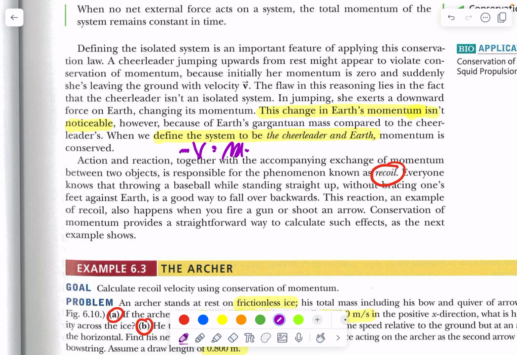The word recoil, again, let's imagine that you are on a skating rink, an ice rink, and you throw a baseball or you throw your physics book in one direction, you're going to go in the other direction. Or let's imagine you shoot a gun and the bullet goes in one direction and you're going to go in the other direction. You're going to recoil. But again, the momentum is going to be constant. The mass of the bullet, for example, times the velocity of the bullet is very great, and your recoil, you have greater mass than the bullet, a bigger mass, but your velocity is going to be a lot smaller.